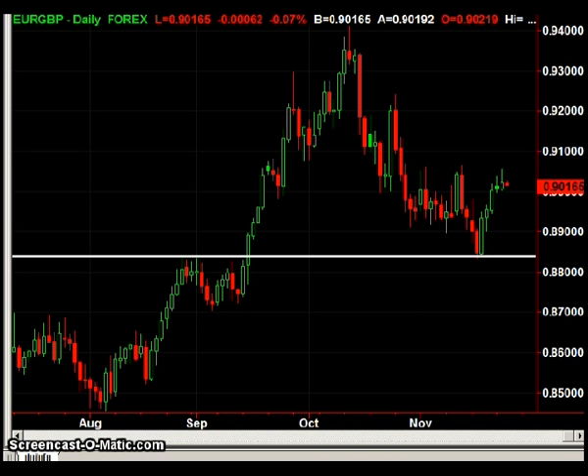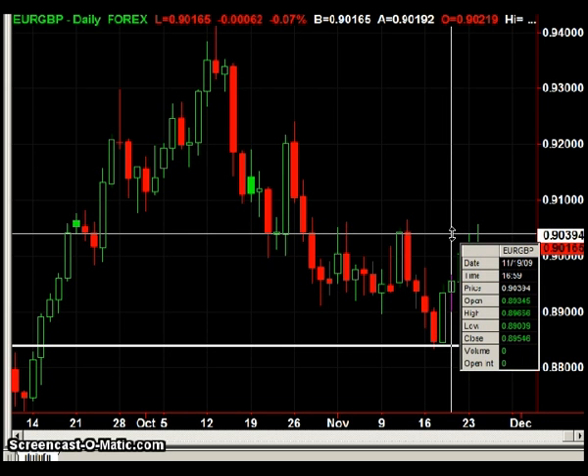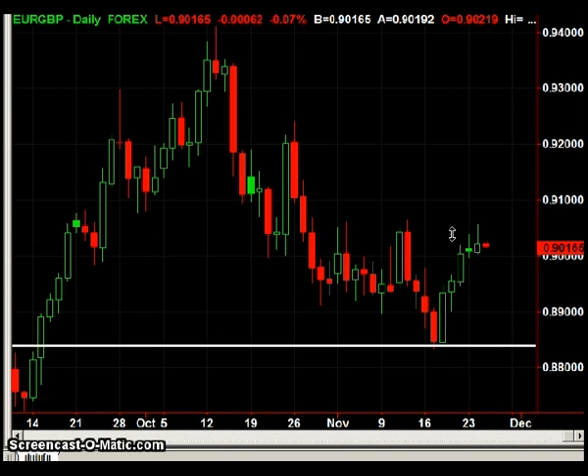The first chart is the Euro Pound. If you recall during yesterday's report, I mentioned the potential for an evening star reversal pattern. I mentioned that if prices take out the high of this doji candle right here, which is about 90.39, that would be a reason to exit the trade. Prices were at about 90.19 when I mentioned that trade setup. So if you did enter that trade, you were stopped out with a 20 to 25 pip loss. I suggested placing a stop at maybe 90.45 or 90.47 in that area.